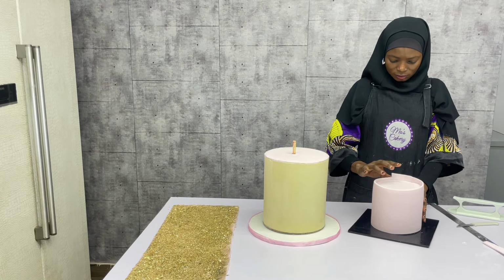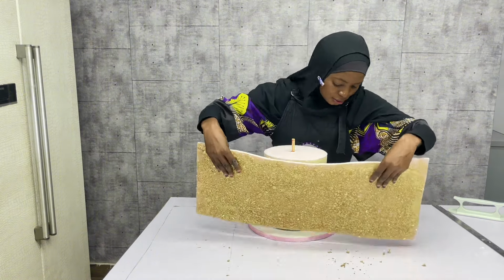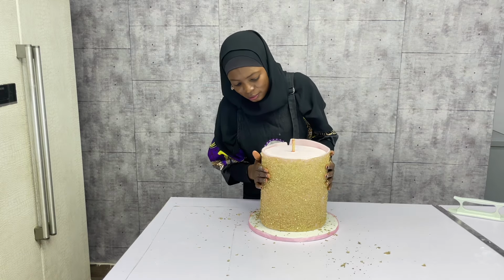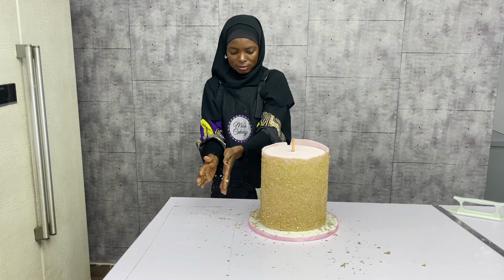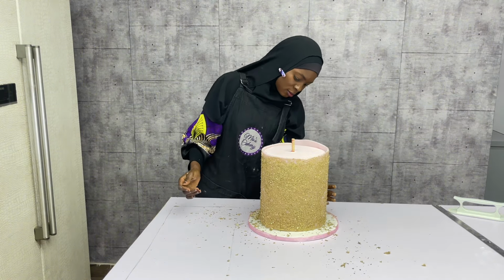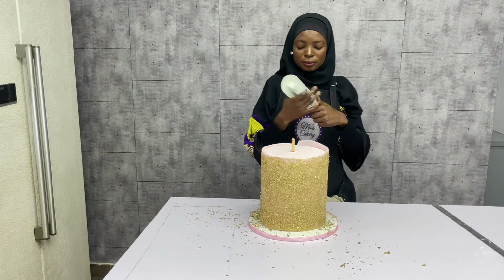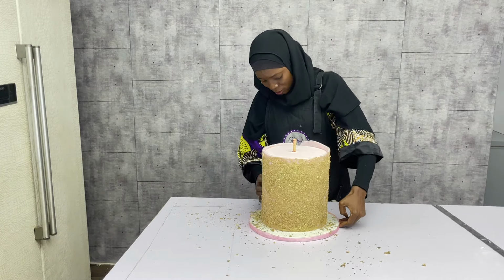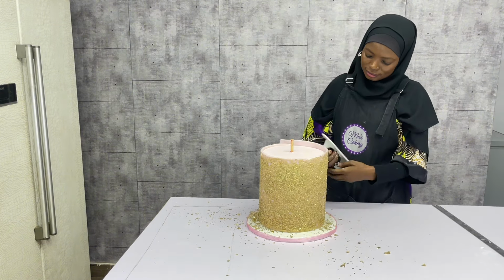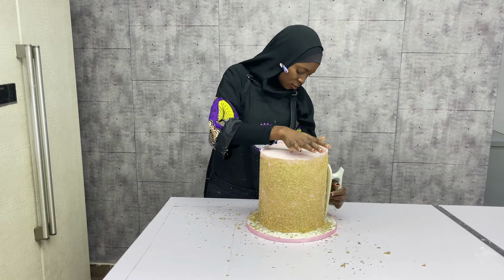Thank you. So moving on to the next tier of cake, which is the 8 inches. This cake had these edible glitters on it, so because it had glitters, I have to be careful. I just want the work to be neat. That's why I added the glitters even before I rolled the fondant on the cake. The glitters are already there. I already sprayed it with edible luster dust and spirits. So you can see that I'm not really so hard on the fondant because it has accessories on it already. I'm just pushing it to make sure it glues to the cake.